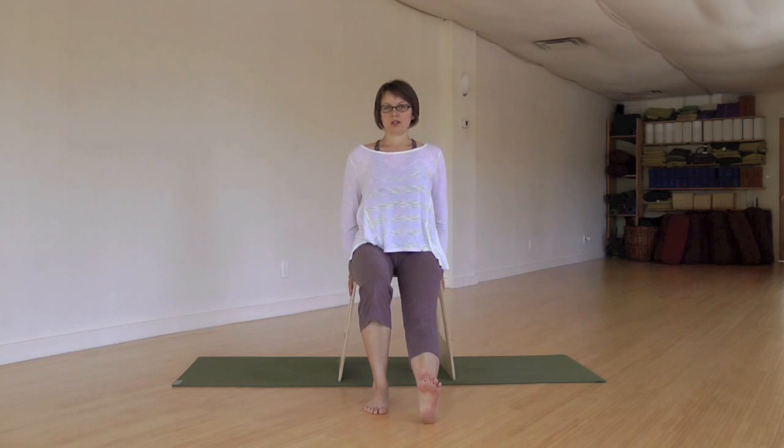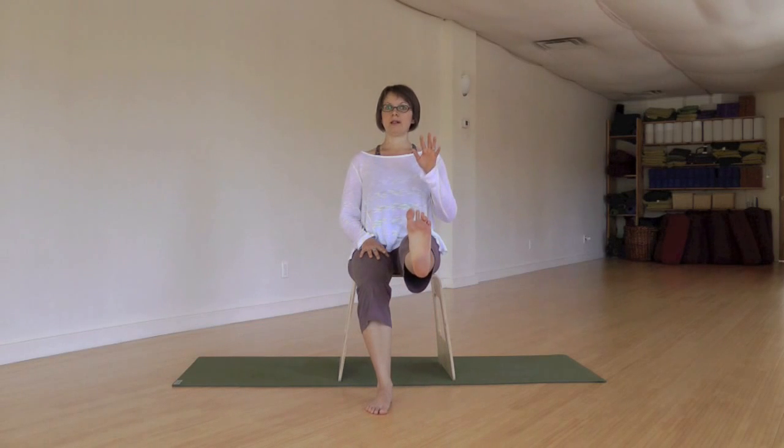Okay, so feel free to keep the hands on the thighs or rest the hands on your armrests if you've got them. Just try to make sure that your shoulders are relaxed or onto the seat, whatever you like. So with your inhale, slowly lift your straight leg up, and then with the exhale, just lower it back down again. So with control, with your inhale, lifting, and letting the exhale bring it back to the floor.